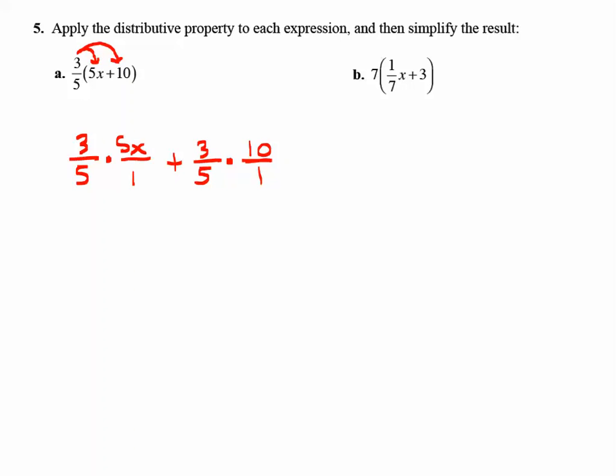Going back to the first multiplication, I see a 5 here and a 5 here. I can cancel off the 5s, so now it becomes a 1 here, a 1 there. Notice I just have 1s left on the bottom. Again, no need to do anything there, it's just going to be a whole number, but 3 times 1 times x is 3x. Over here, reduce the 5 and the 10 down to a 1 and a 2. And again, just 1s left on the bottom. The final answer of 3x comes from the first multiplication. 3 times 2 is 6, and that comes from your second multiplication.